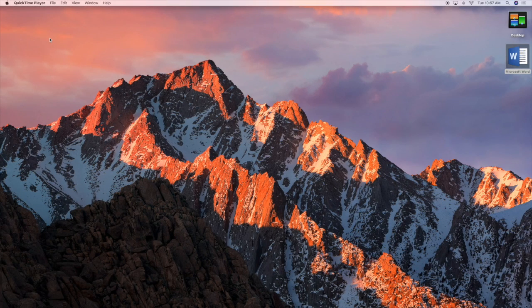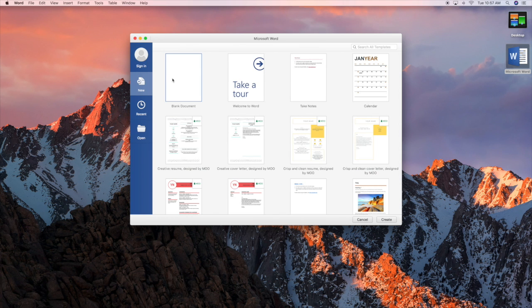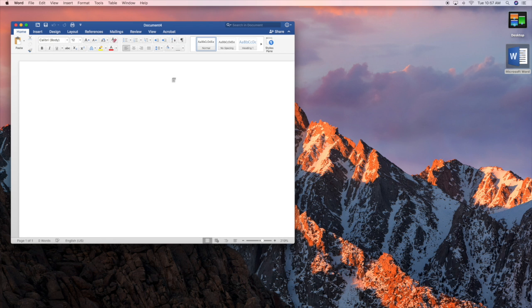I've been getting a lot of submissions about this one. How do I open up a Word document? Today we're going to show you how to open up a Microsoft Word document so we can clear up some confusion going on for you guys. Okay, so as you guys can see here, we are on our desktop of my brand new iMac. We're going to come all the way over here to the right and double click. And there we go. We opened up that Microsoft Word document.